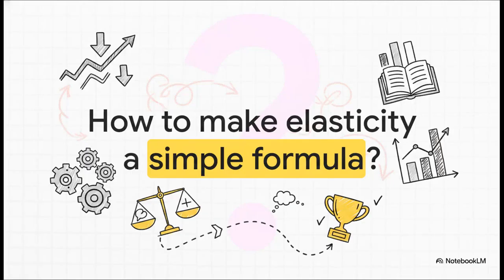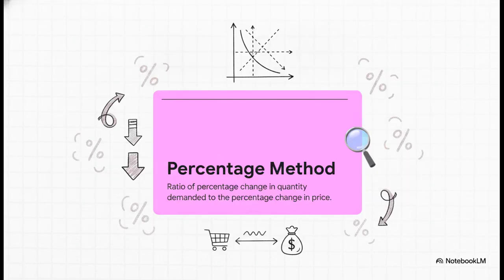Our exact mission for this explainer is to answer one really crucial question. How do we take a plain English definition of consumer behavior and actually translate it into a simple, usable formula? Because economics is all about measuring real human reactions, whether you're just trying to ace your next exam or you're out there figuring out how to price a brand new product. To measure those reactions accurately, we need a reliable equation. And the best part? The formula basically builds itself if you just follow the logic.